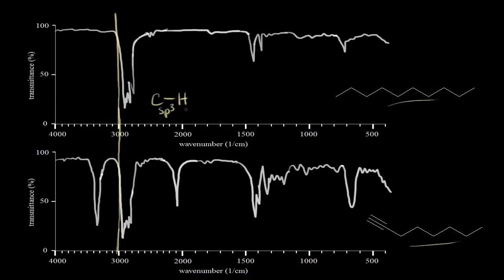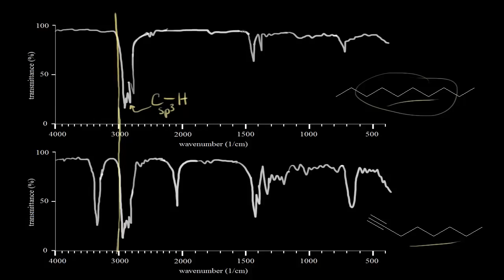So that signal for that stretch shows up under 3,000, and so that's why it's helpful to draw a line around 3,000. So that's what we're talking about when we're talking about this complicated looking thing in here. It's not really worth your time to analyze this in great detail, and of course my drawing isn't perfect to begin with, but think about under 3,000. That's where you expect to find your signal for your carbon-hydrogen bond. We're talking about an sp3 hybridized carbon. And those are the only types of carbons that we have in decane.